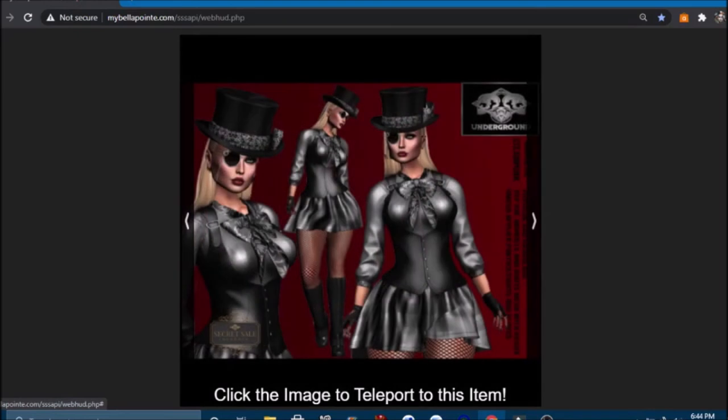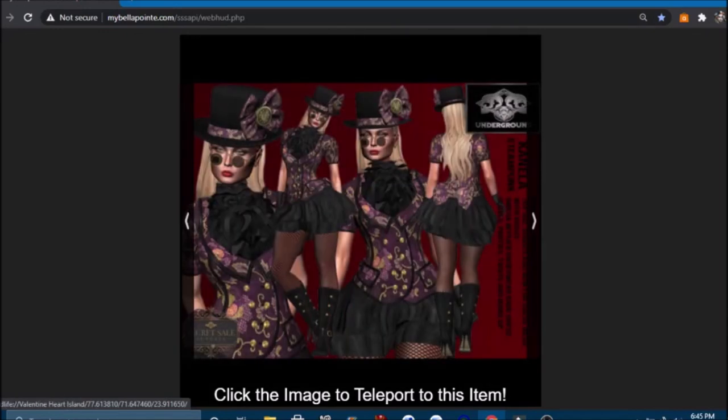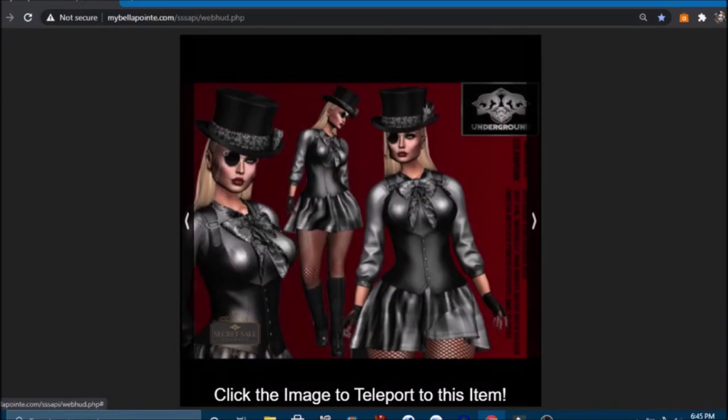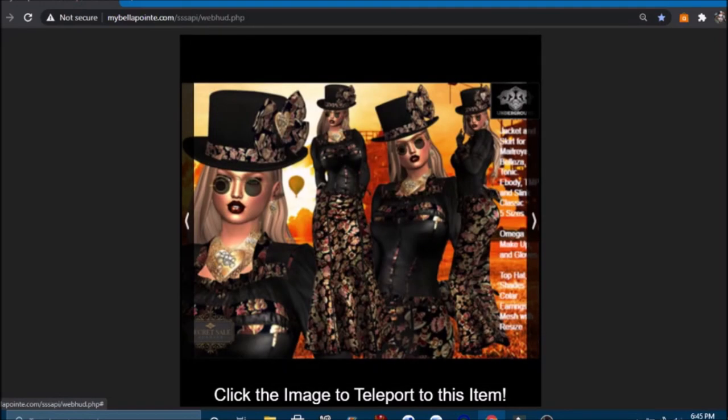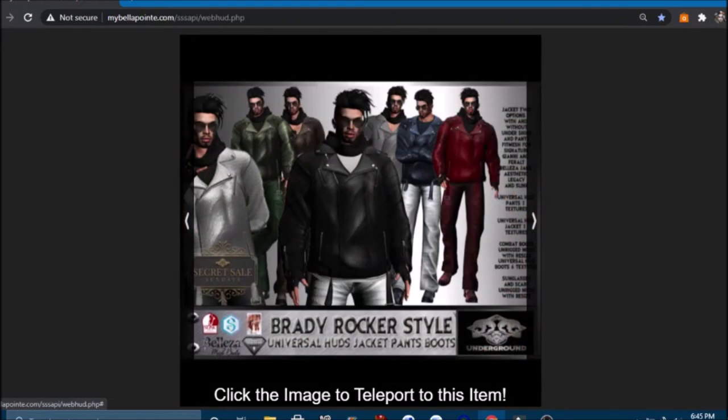Okay, next we have... Ooh! It's what you call steampunk, I think that's what this is called. Steampunk, if I'm not mistaken. I do like it. It's really my style. I know, I'm a strange person. Oh, this is very cool too. I like it. Okay, now we get some things for the guys. Guys can't be neglected. So, the guys have the Brady Walker style universal HUD jacket, pants, and boots. And it might come in these different colors, or you might just have to pick one. I'm not sure. Go down to the store and check it out if you like it.